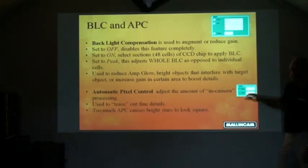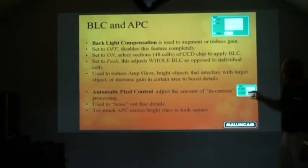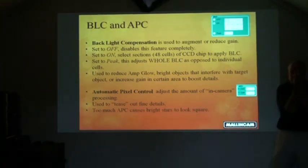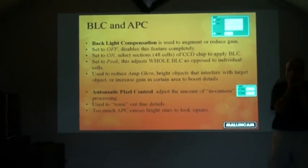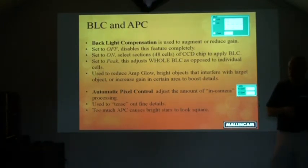Okay? Automatic pixel control is the amount of in-camera processing. Inside the camera, you can actually tweak out extra little details by allowing the automatic pixel control to pull more details out of certain areas. But the problem with APCs, you can end up getting square stars, because it's going to try to tweak out the extra detail that it may see in a star. It thinks, well, there's brightness bleeding into the other edge. Remember, pixels are square, right, on a CCD chip? So, you're looking at a galaxy, I know there's a little more detail in there.